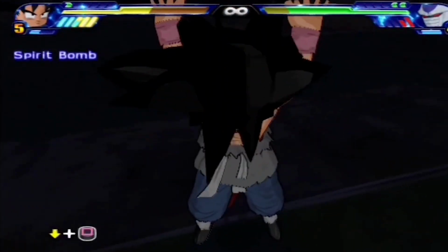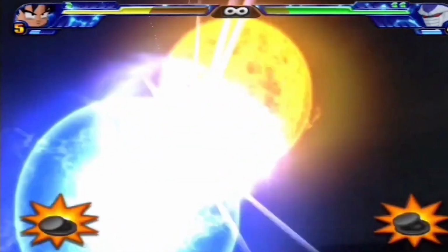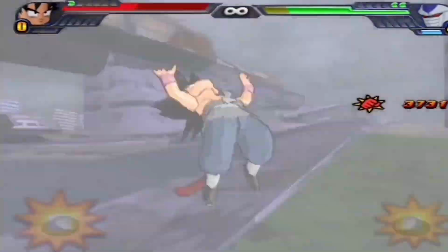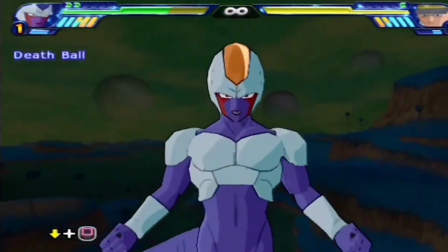Again, OG Budokai does that as well, where you could just see the entire length of the beam clash as it's happening. You could see both sides, the effects are beautiful. Again, Sparking Zero's effects are beautiful, but that camera movement is insane. I don't know, it's something about the Sparking Zero camera.